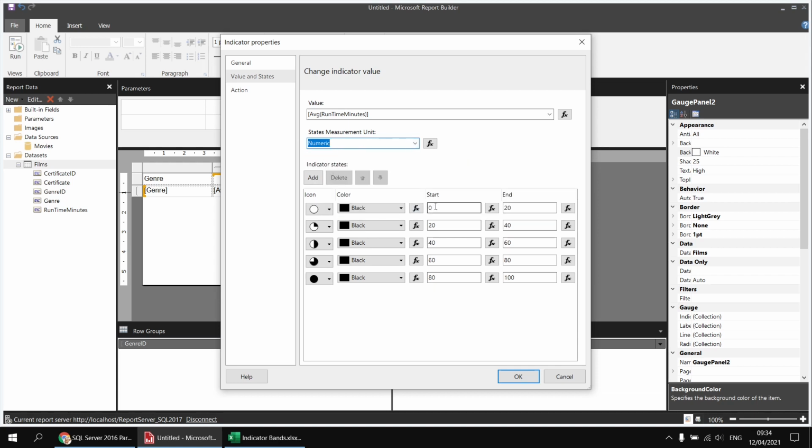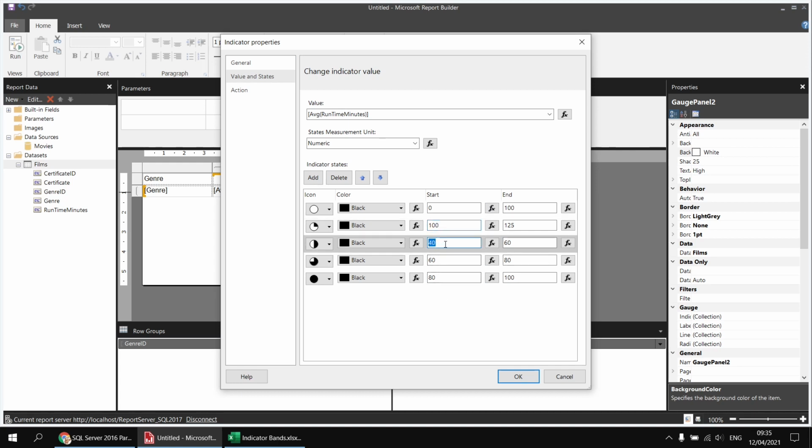And then we can set the actual values for the average runtime. So for example, the first band would be from 0 to exactly 100. The next band, I'll start that at 100 and then go up to 125. You'll notice that we're overlapping the end of one band for the start of the next, and that's because, of course, we're using decimal values in our matrix. If we set the start of band 2 to be 101, we wouldn't capture the values which fall between 100 and 101. So we'll overlap the bands in the same way the Report Builder does automatically.